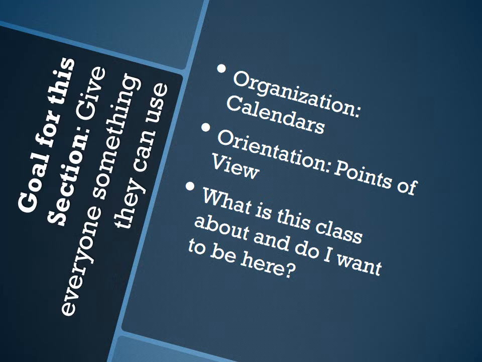The first thing we want to talk about are calendars. We have two calendars which I want to share with you, which are both uploaded to the site. Then we want to talk about orientation and points of view. And then lastly, we'll answer the question, what is this class about and do I want to be here? We'll do that in our syllabus section, which is the next video you can watch.